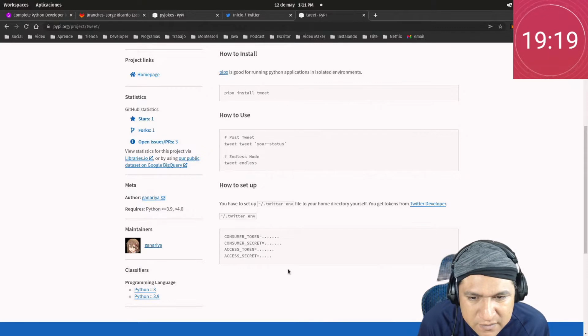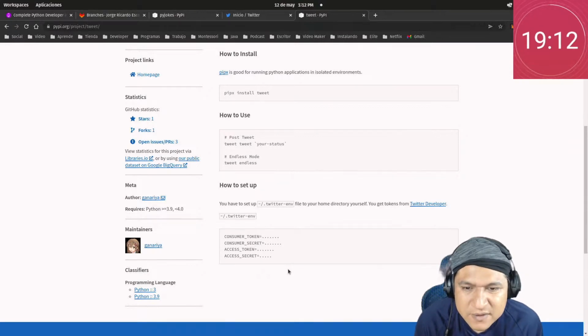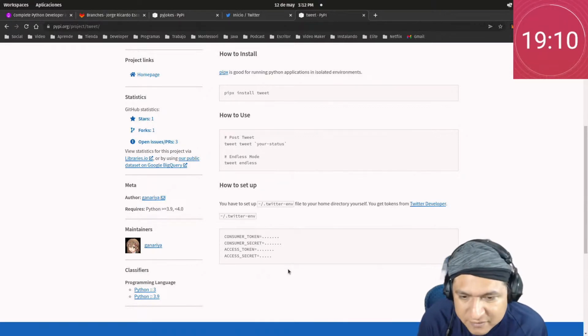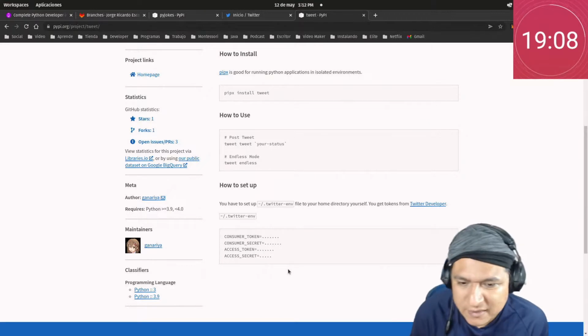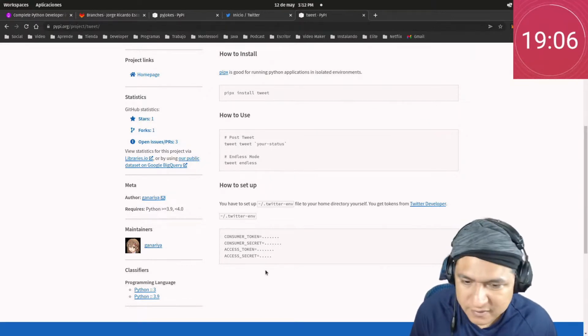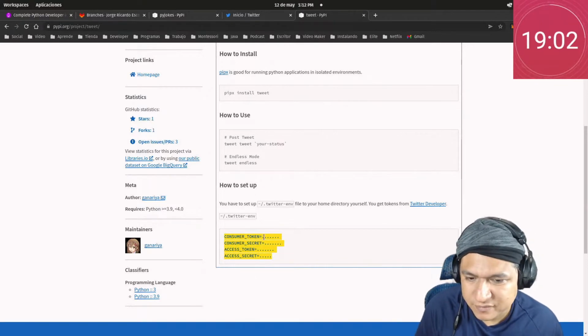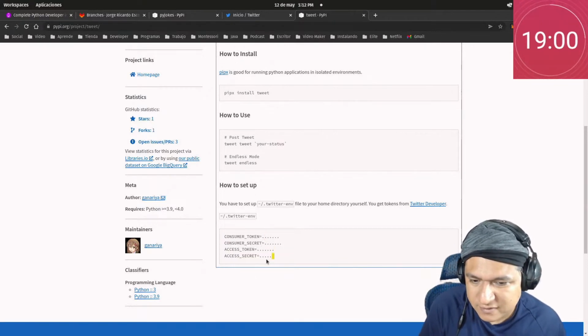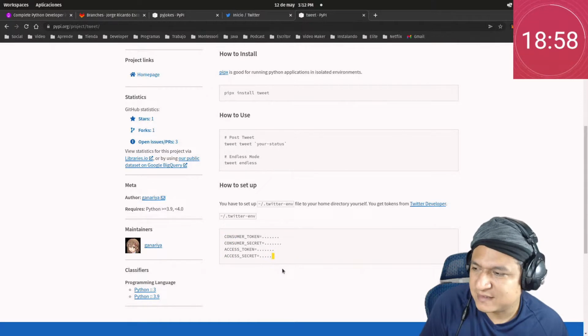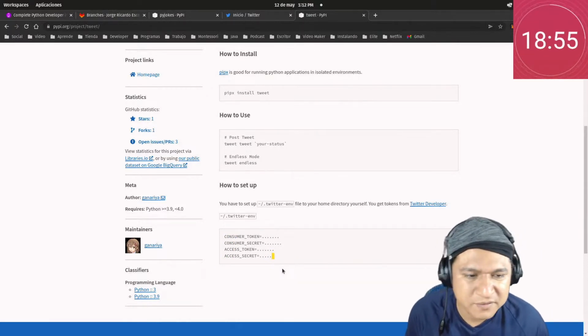Consumer token. I don't have that information right now. Okay, I guess I'm going to be saving this and probably creating this file later for future reference. But this may be enough to tweet from Python and tweet some jokes. Who knows?